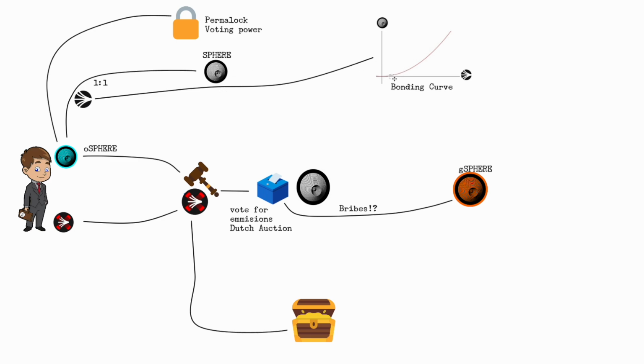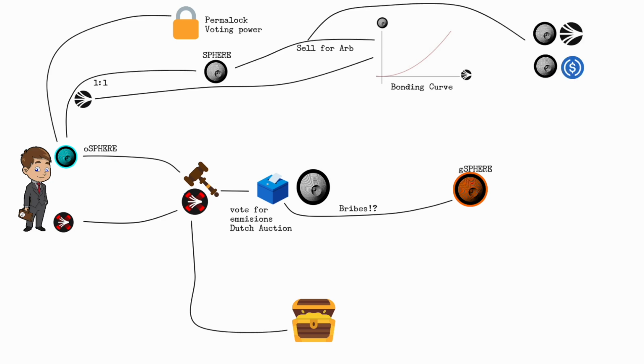Now people can also buy from the bonding curve, right? So they can raise the price of the Sphere tokens on the bonding curve simply by buying from the bonding curve instead of trying to farm it with these auctions and stuff like that. So there are times when the price of Sphere on the bonding curve will be higher than 1 to 1, but it will never go below 1 to 1 because it's a bonding curve. Okay, so let's keep going.